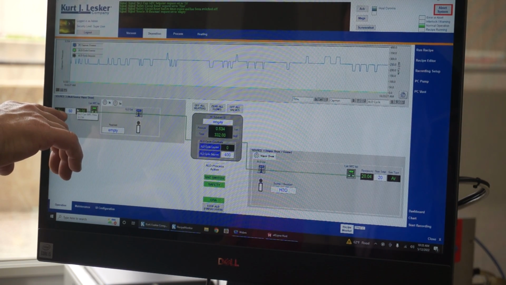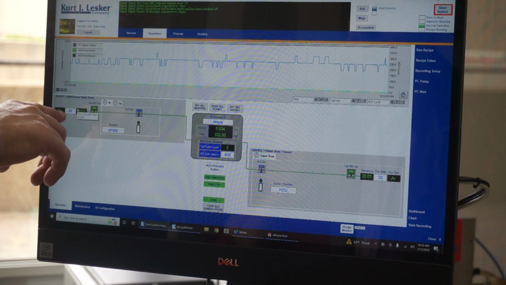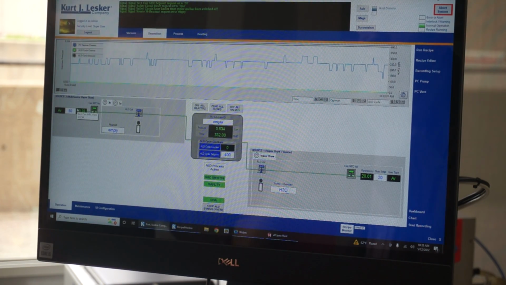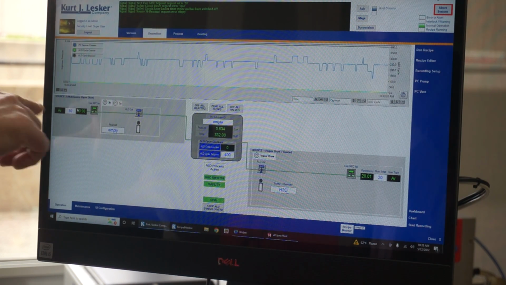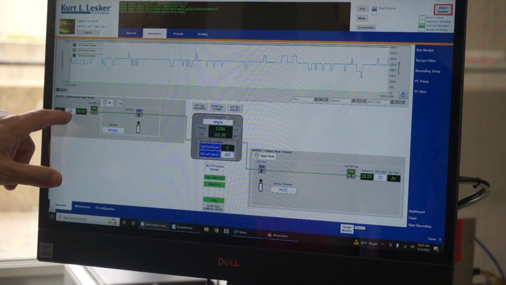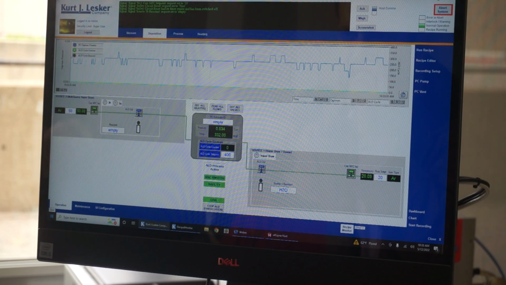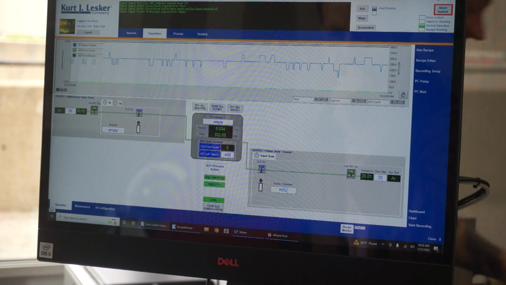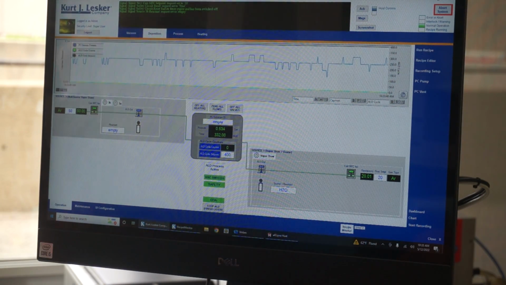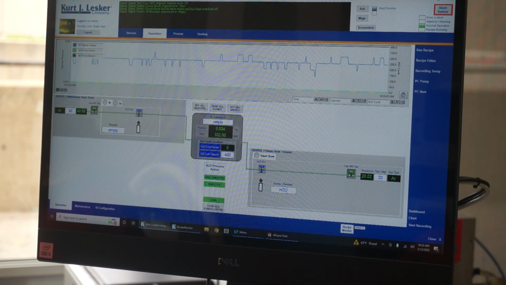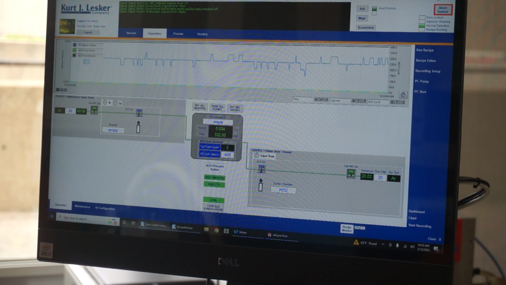That's the SCCMs. So this is the input, and this is the output. This is the input into one of the MFCs here. And then this acts as a metering valve that tells it, okay, I'm putting 50 SCCM out.